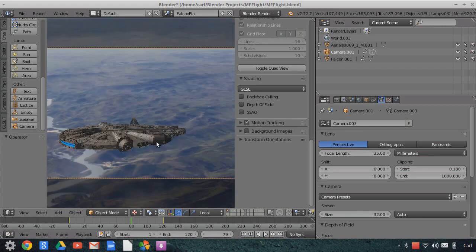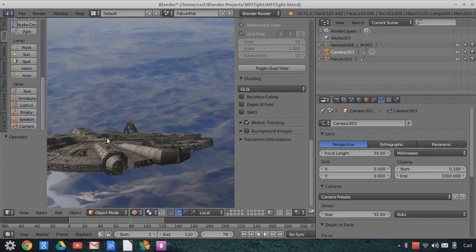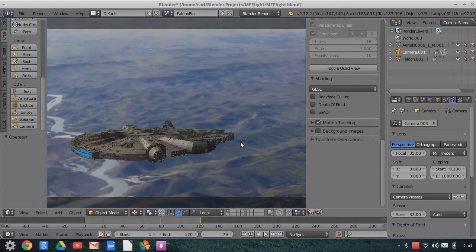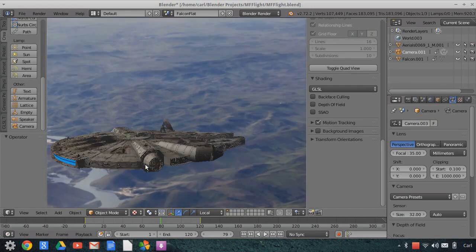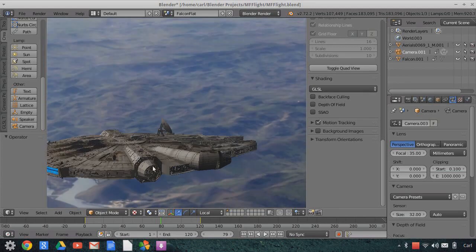So the first thing that we're going to do is render out a pass that has flat shading. So if you look here at the model, I'm not going to talk really about how to do shadeless lighting. I'm going to spend an entire episode later on to talk about how to do that. I have some tutorials also on my YouTube channel that discuss that a little bit if you want to get into that sort of thing now. But we will spend some time on the original space project that we were looking at with the planet and the asteroids and the nebula and all that, and we'll talk about how to do some shadeless lighting. I just want to focus on the concept of render passes.